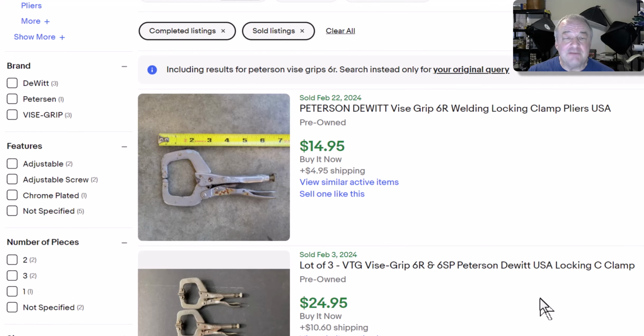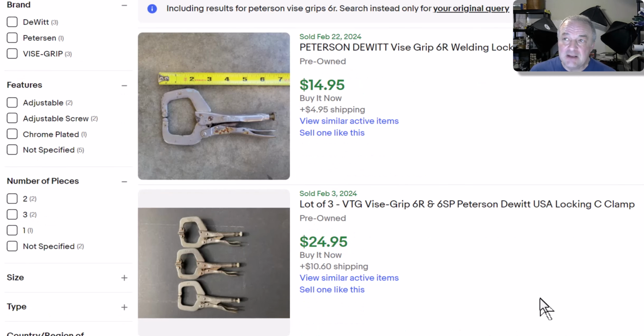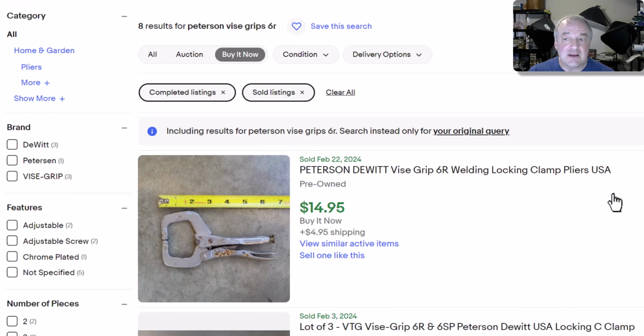If you find very few comps, that could mean you have something very special and it's going to sell for a lot of money. And even if you find 1 or 2 or 3 comps, you might be able to ask for a lot more if there have only been that many sold in the recent past. eBay will go back 3 months only of sold items to show you what has sold in the recent past. If you use Terapeak, which we're going to talk about a lot, you can go back 3 years. But honestly, something like vice grips, I kind of want to know what it's recently sold in the last 2 or 3 or 4 months, 1 to 3 months. 3 months is plenty for something like that.